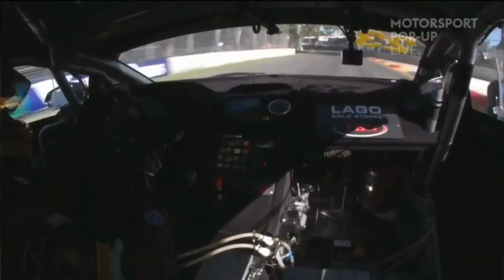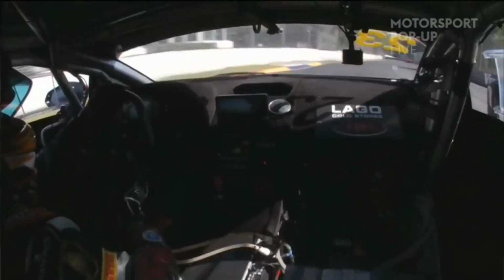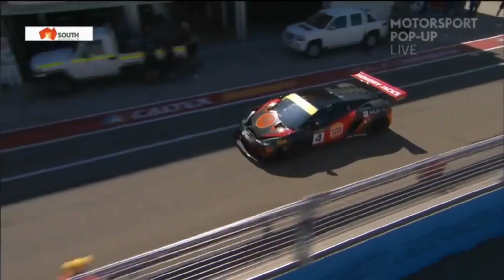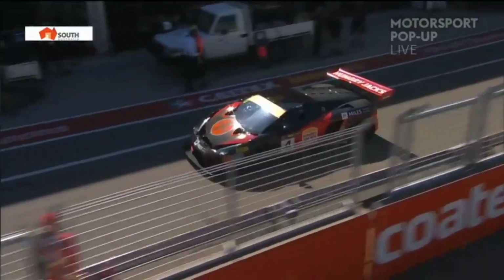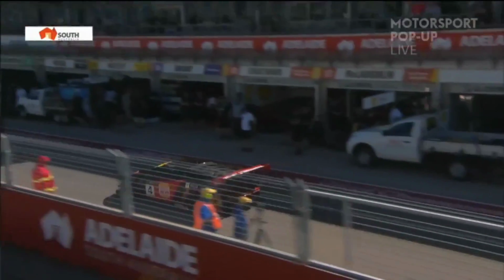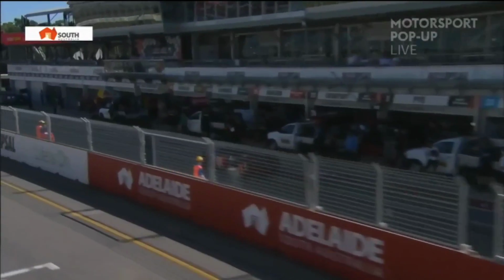Now, it can be quite difficult to follow on strategy-wise for that roar of the V10. But this car is looking very good in terms of how this race will wash out, Cameron. He's going to drive alone in this race today, so not sharing it with Dave Russell like he does in the Enduros. Tim Miles comes in to get that bonnet fixed up. But because of the shorter pit stop time, Roger Lago should come out near the front, if not in the front, after the pit stops.